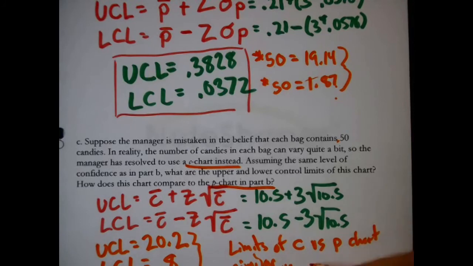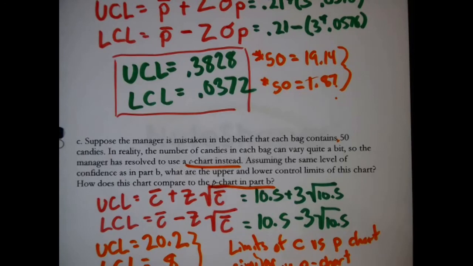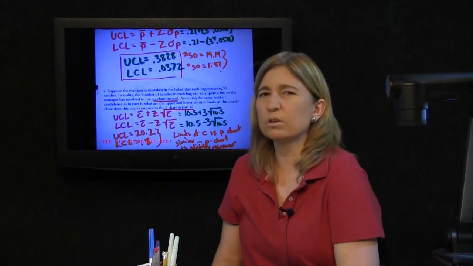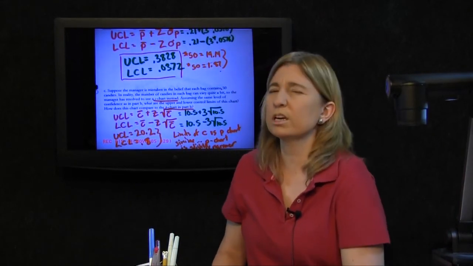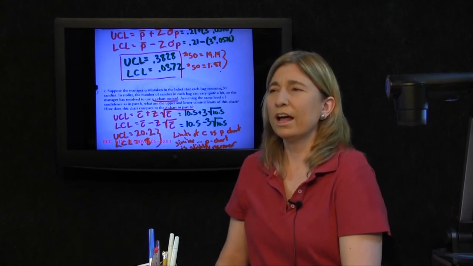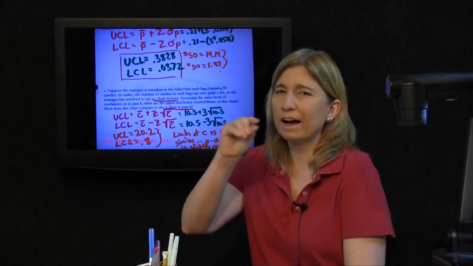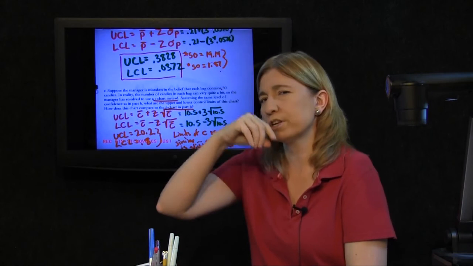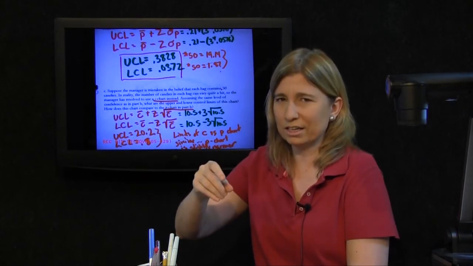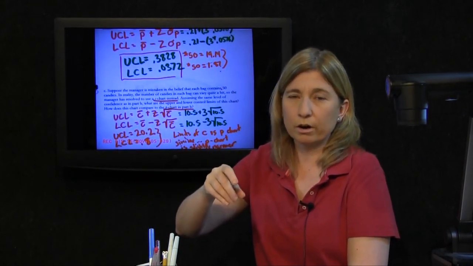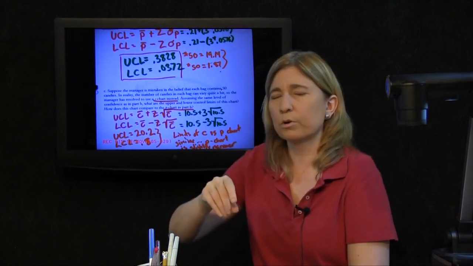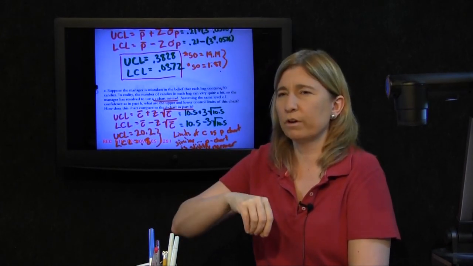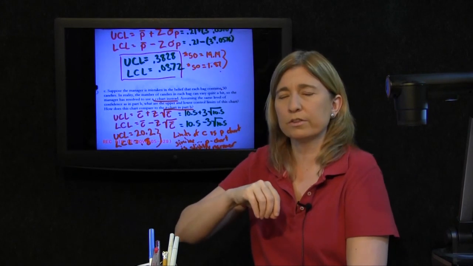Actually, I can comment here, P chart is slightly narrower. Because the C chart would tolerate 20 candies. 20 candies would fall inside the limit. And just right there at 20 candies, that wouldn't work with the P chart. That would fall just outside the limit. But 19 candies would work in both charts, right? 2 candies would work in both charts. 1 candy would fall outside of the limit of the P chart, but not the C chart.